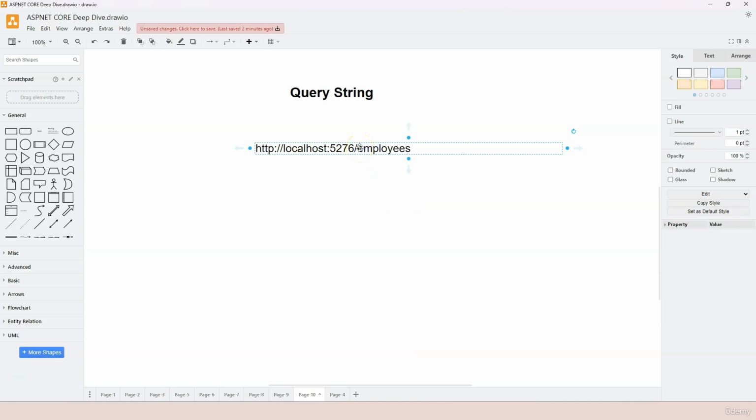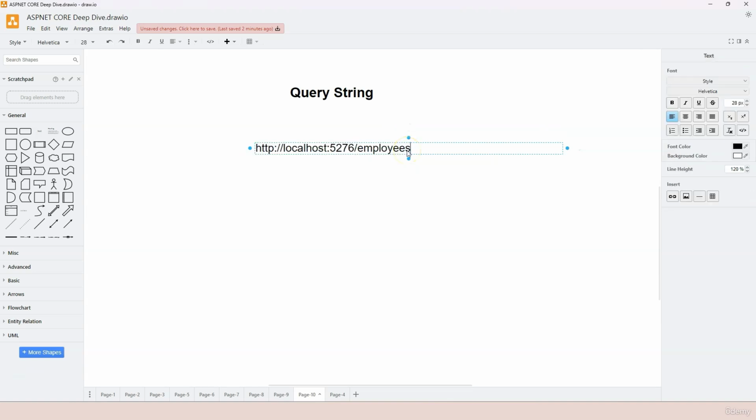That information can come from different places. It can come from the URL, it can come from the HTTP header, it can even come from the body. But the HTTP query string is an option to pass this type of information. So what is a query string? A query string is actually part of the URL itself, and it starts with a question mark, and then it's a key value pair again.